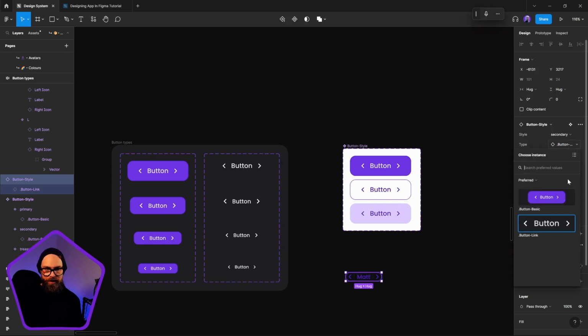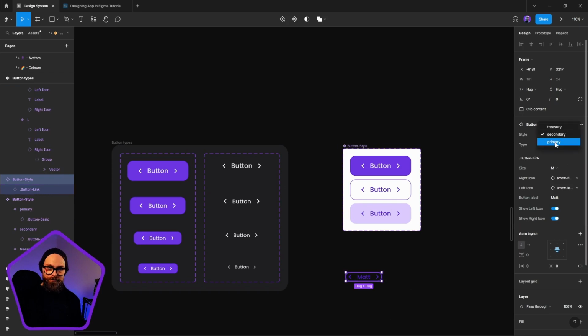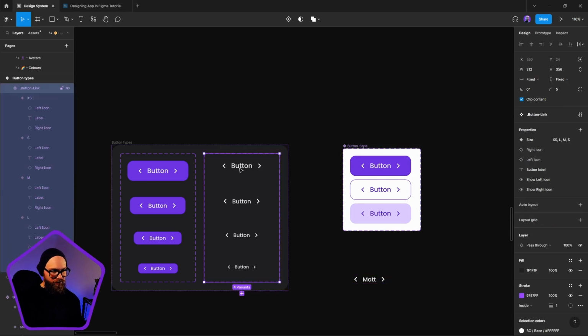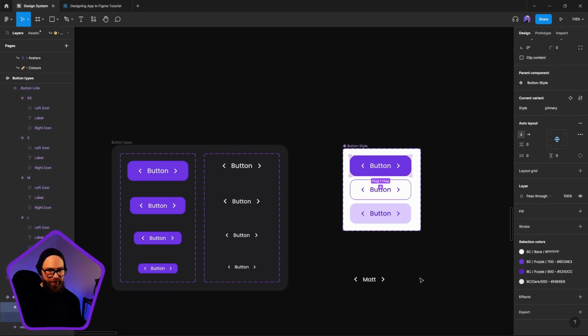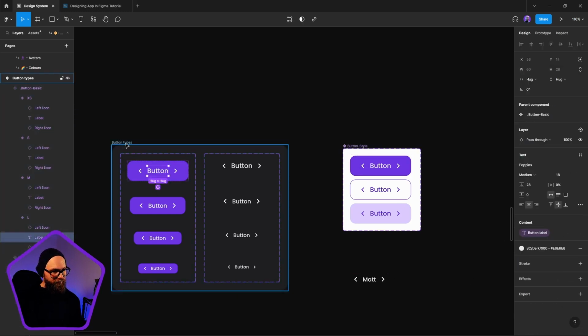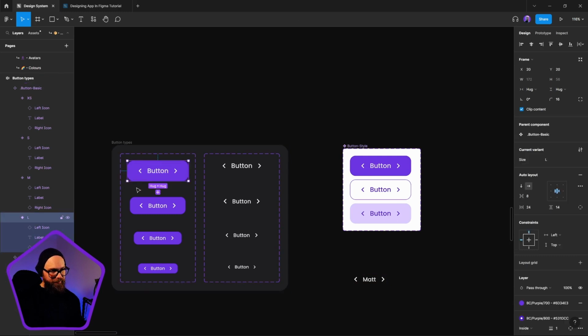The reason why primary is just blank and has no colored backgrounds is because I removed the color background here, and primary did not have a background add from the base button type.